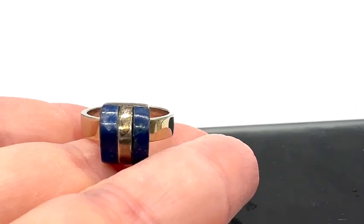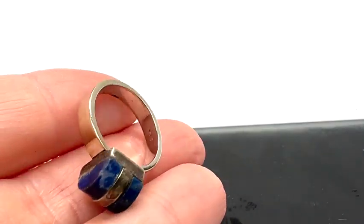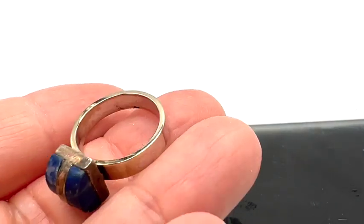It is holding up. As I recall, I got this ring as part of that jewelry store haul. It's a very unusual ring. And yeah, great. It is 14 karat gold. Terrific.